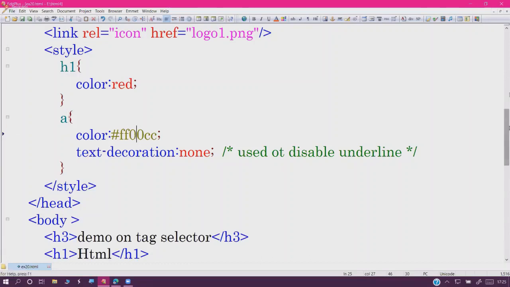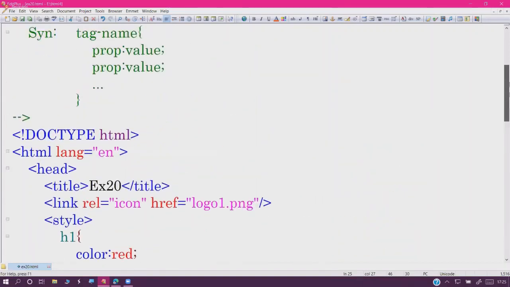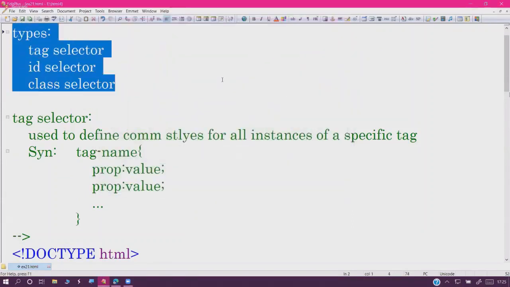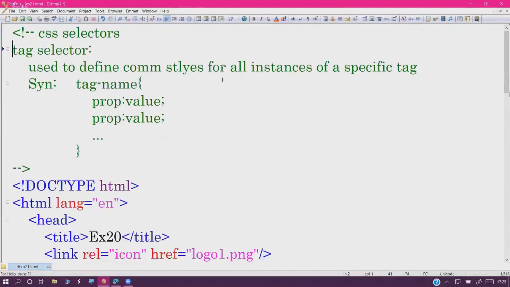But I need some different appearance for every instance, sir. I'll move to the second one. I'm going to implement the ID selector now. So what is the ID selector's purpose, sir?